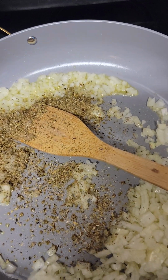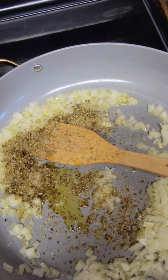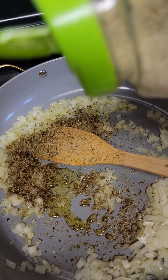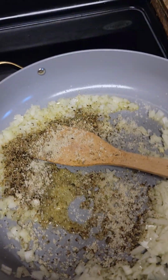Now I'm gonna be adding some more garlic in there. Not garlic, but this is, I'm gonna add some garlic to it, but this is more olive oil. And as you can see me adding some garlic in there. So I'm gonna be using this in the spaghetti.